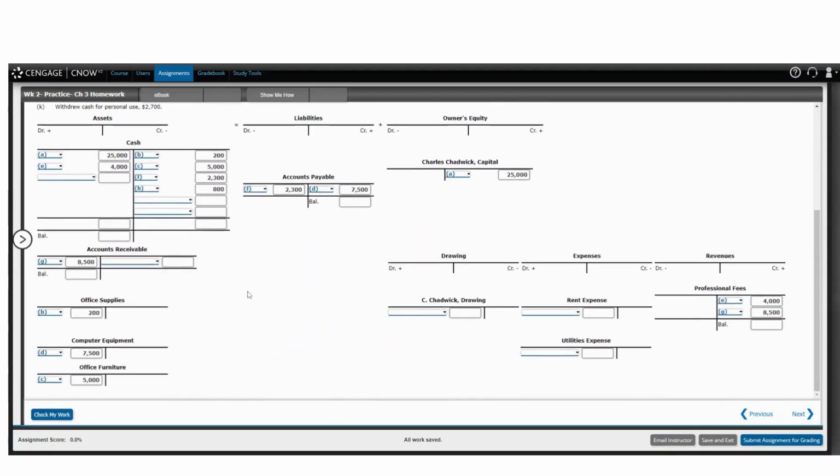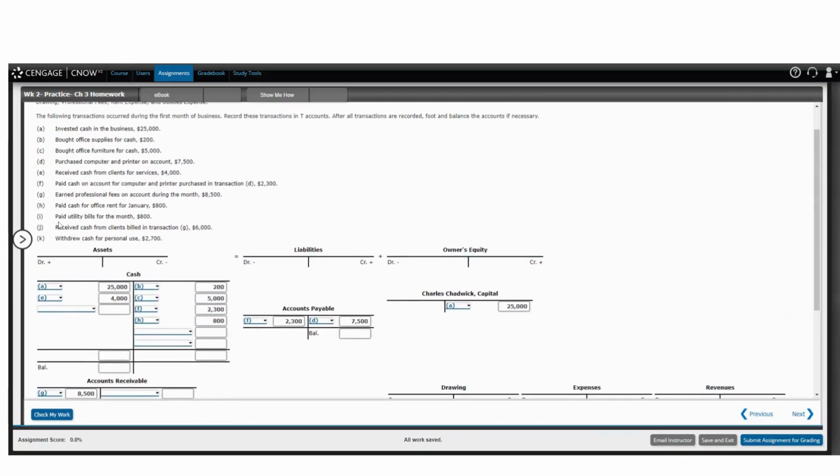And then I need to go find my expense account. Okay, it might be over to the right a little bit. So my rent expense is H, and that was $800. And that increases on the debit side. Okay, remember your umbrella shows you that also. So here it's listed for us, but as we get to more difficult problems, you keep that umbrella with you. It's going to keep you remembering which side increases on the debit, which side decreases on the credit, or vice versa. Okay.